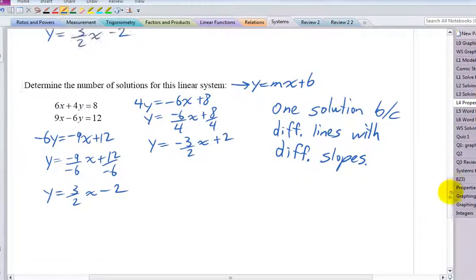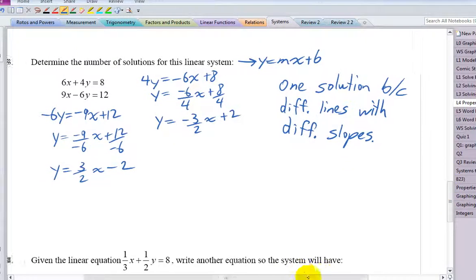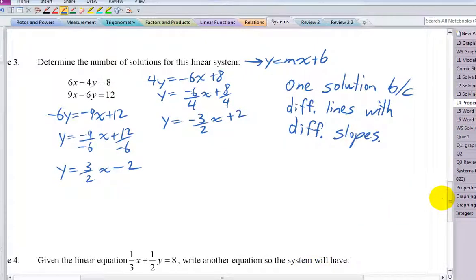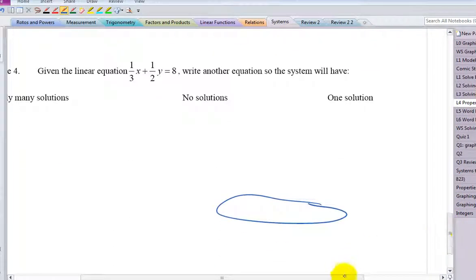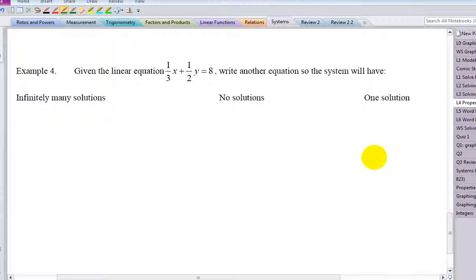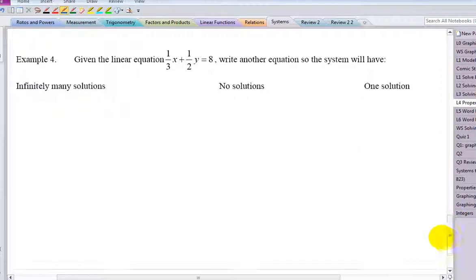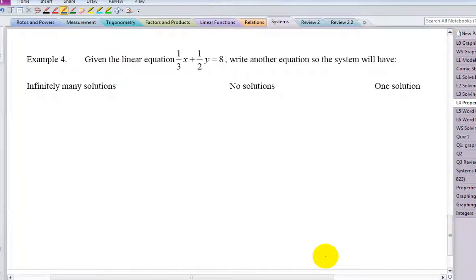So let's have a quick look down below at this next question. Before I go on, any questions about this one? Any of them? So what are you going to have to do today? Change your equations into y equals mx plus b. So this last one, we'll just summarize everything that we've done so far. Here's this crazy equation. We want to then write 3 separate equations.